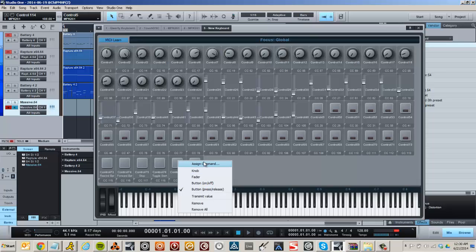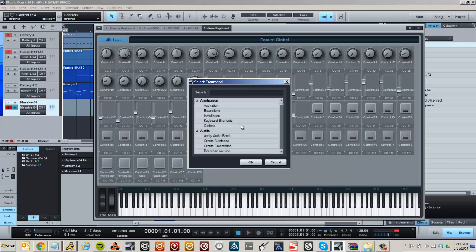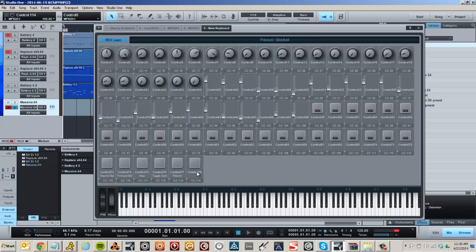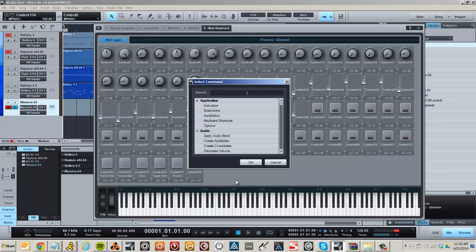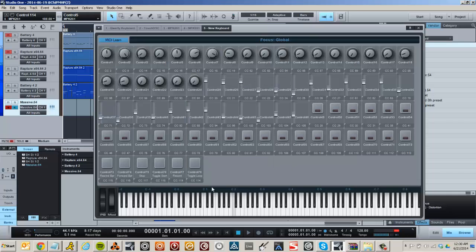Then this would be assign the command transport. What did I tell you guys this was? This was record. Alright. I think this was record. And then the last one, we'll assign the command. This will be loop. You just go into transport and then you go to toggle loop. Okay, so that's going to give you your transport control over Studio One.